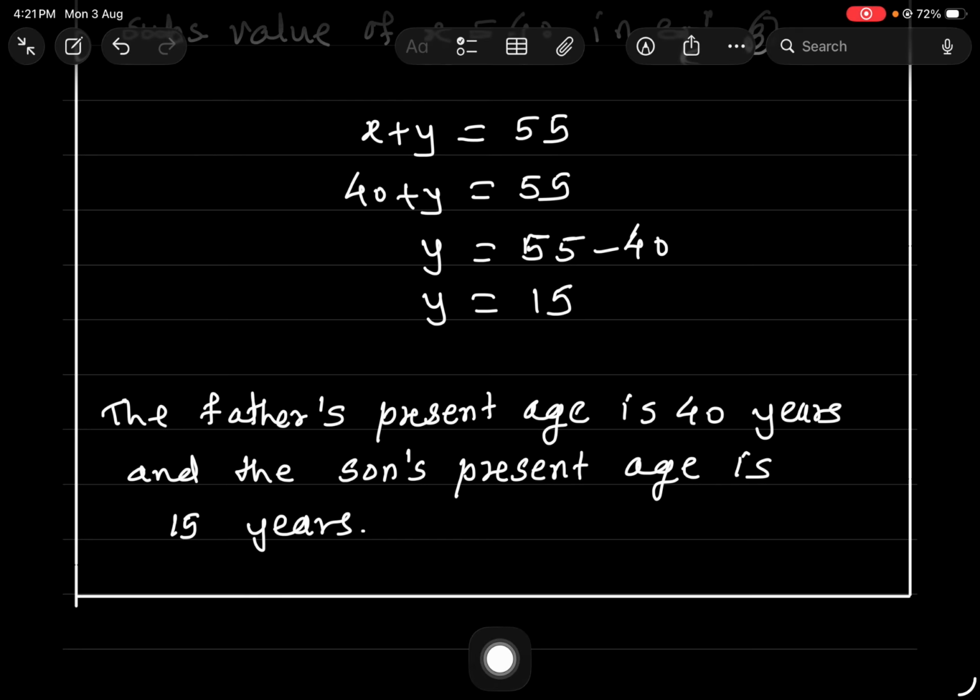So very simple, whatever is given you have to write properly, you will get two equations, and then with the two equations you got, you know how to solve by elimination. Any method you can use, if not mentioned, substitution method or elimination method.